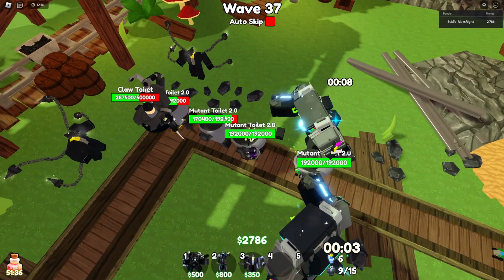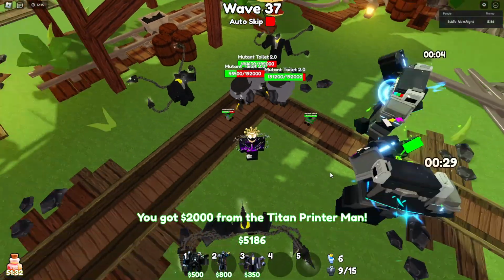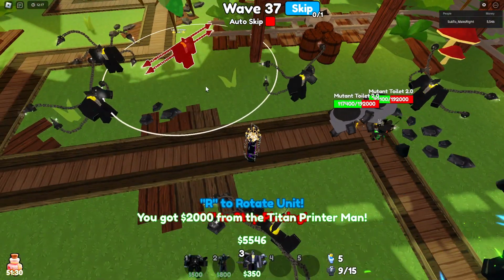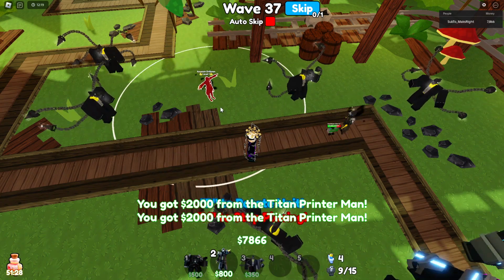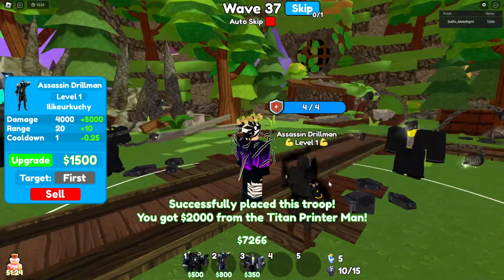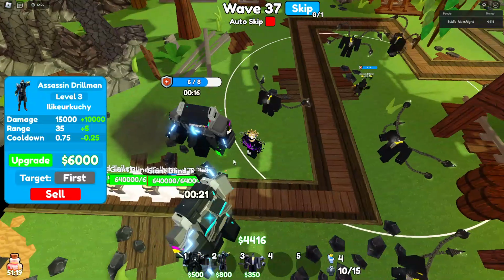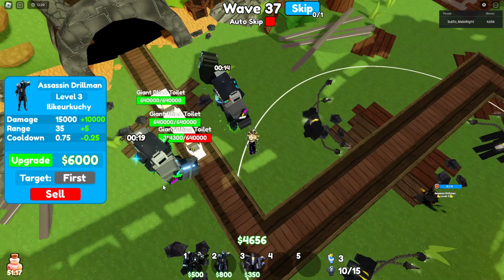Alright, let's turn off auto skip. This is taking 12 minutes so far. Okay, let's place an assassin drone man back here. Oh, what? How did I place him bro? I placed bro on the planks. Yeah, let's have this guy in the back just for some backup, you know? Gotta get him maxed out. We have more giant blind toilets.